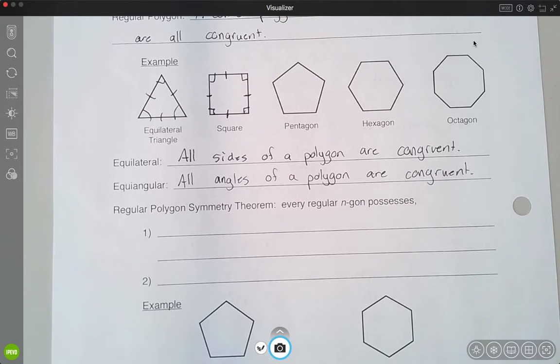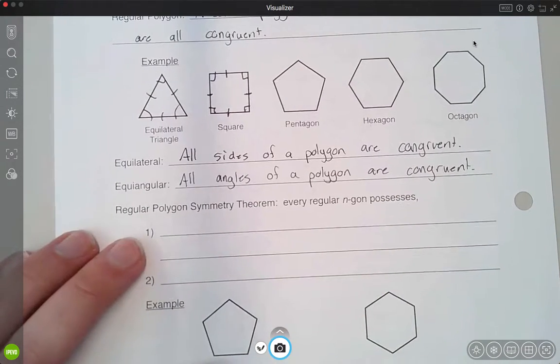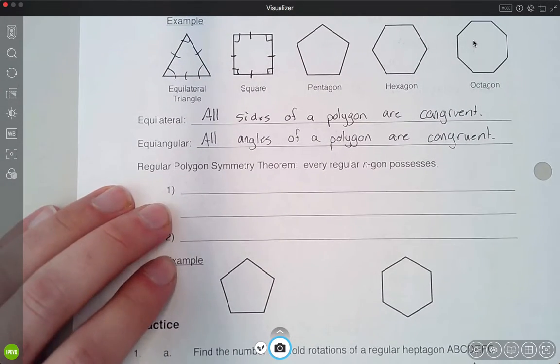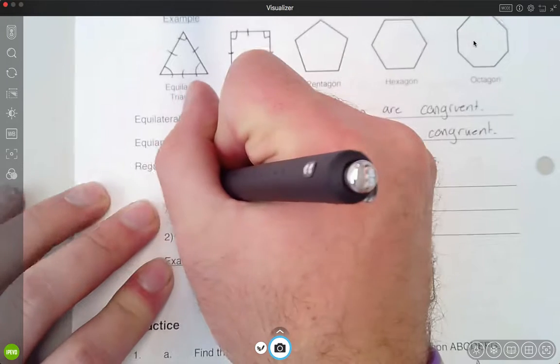So next thing, let's go ahead and talk about some symmetry. So when we're talking about polygons and being regular, there's lots of symmetry involved because I have lots of equal pieces. I have equal angles, I have equal sides, all of those things start to play into each other. So I have two types of symmetry that we need to talk about now. We talked about reflectional symmetry and rotational symmetry. So first thing I'm going to talk about are those lines of symmetry, which is really getting at that reflectional symmetry. So I'm going to say that there are n symmetry lines.